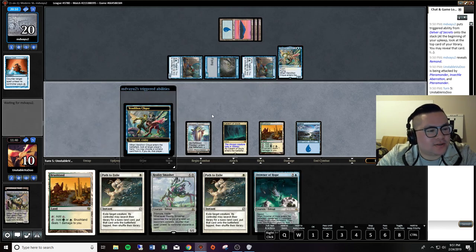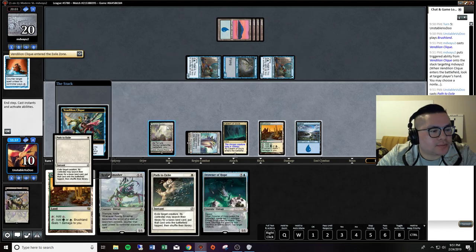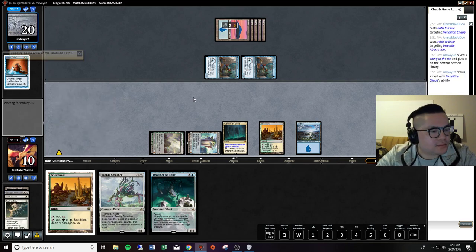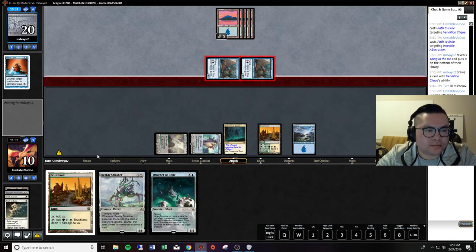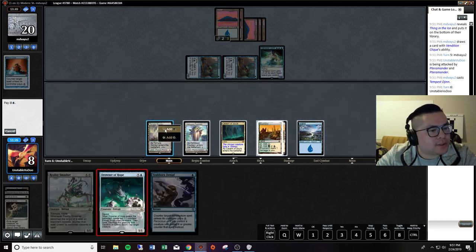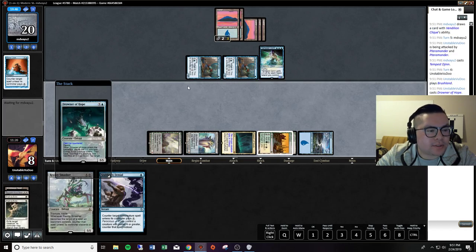Okay, they're going to click, so in response to the click here, I'm going to path their Mendelian click, and I'm going to path their aberration. Okay. We are going to run out the Drowner here, so that way we can hold off the Tempest.